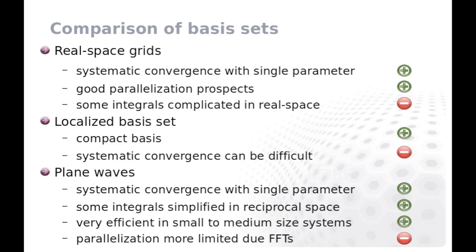On the other hand, in situations where the accuracy of atomic orbital basis is high enough, the calculations with them can be very efficient. The biggest advantage of real-space grid is in its parallelization prospects which allow efficient utilization of thousands of CPU cores, and for large-scale calculations with hundreds of atoms, real-space grid is typically the method of choice.